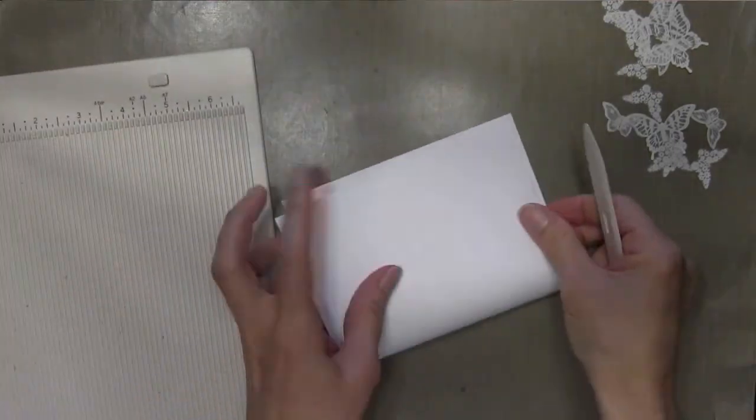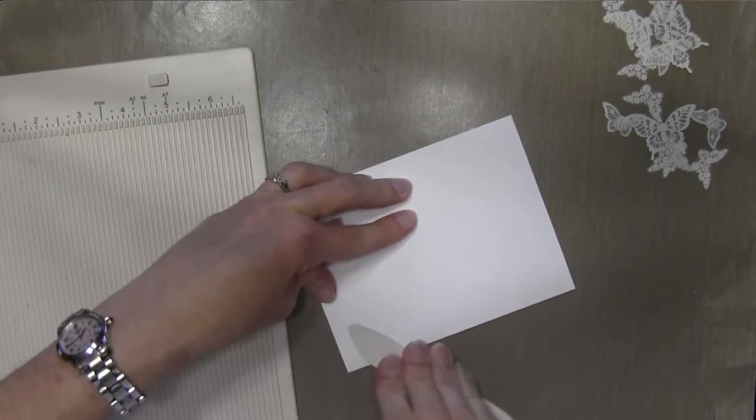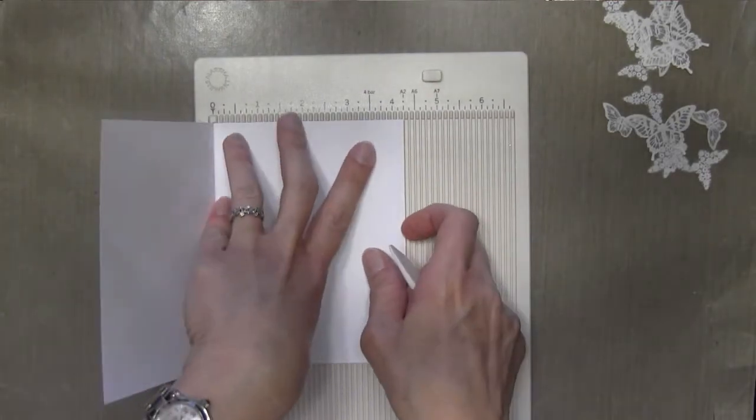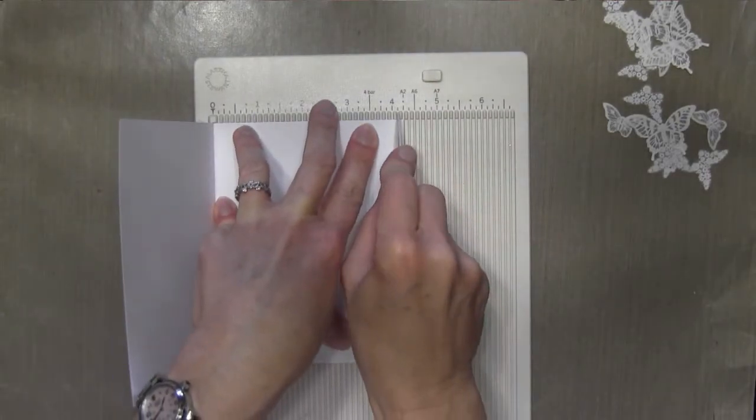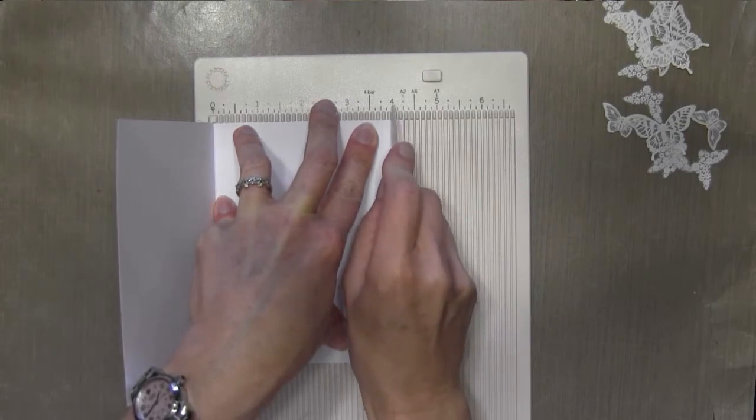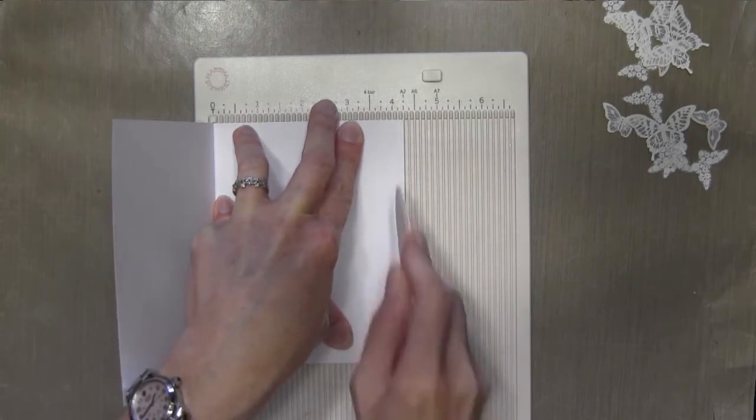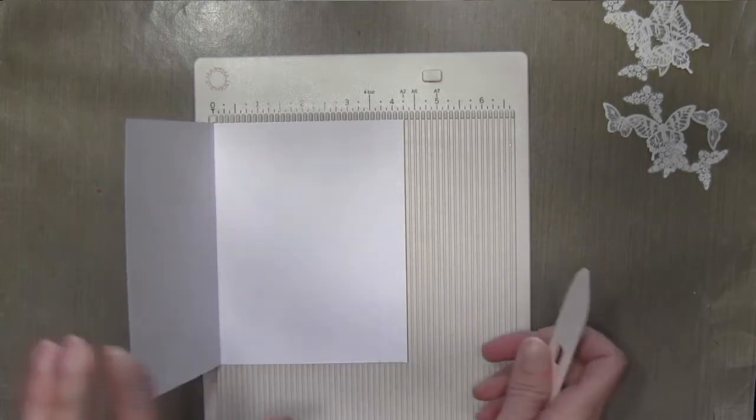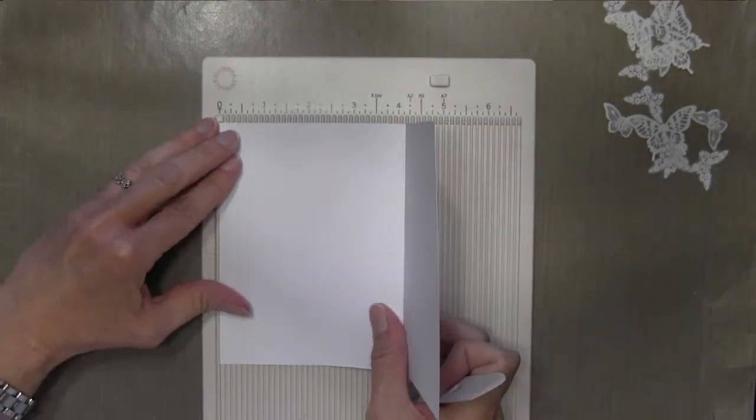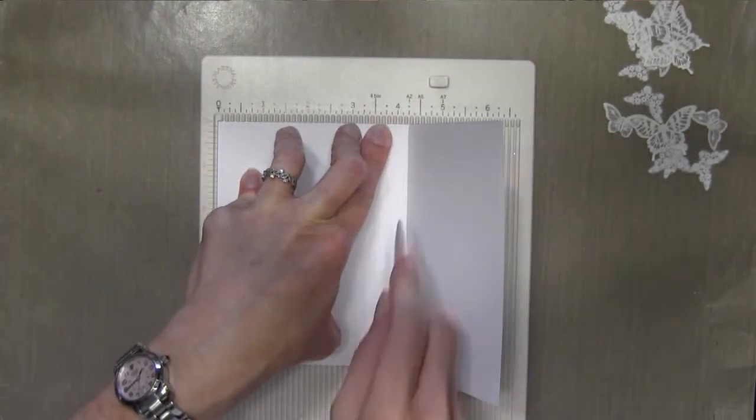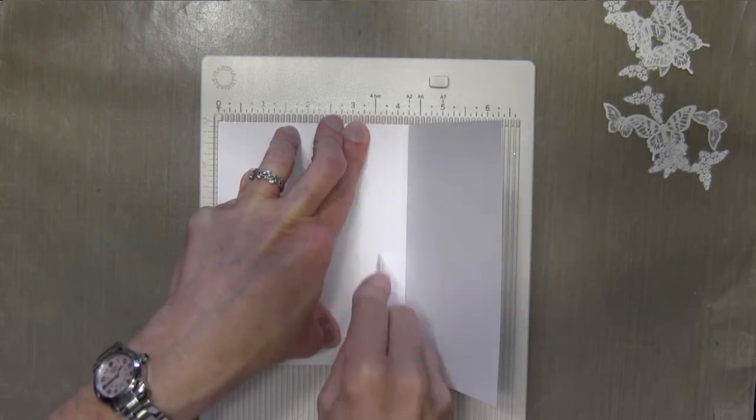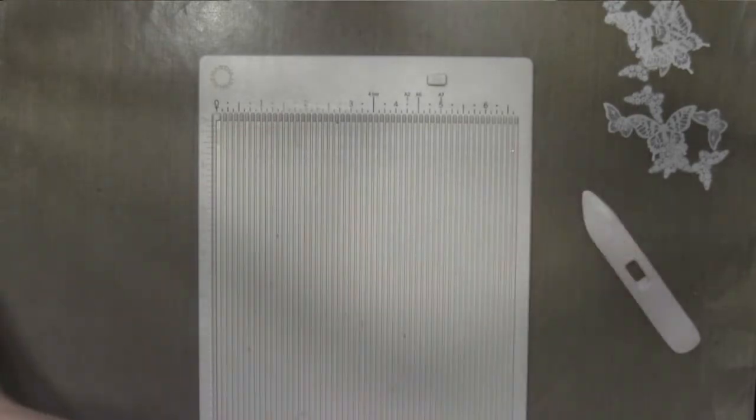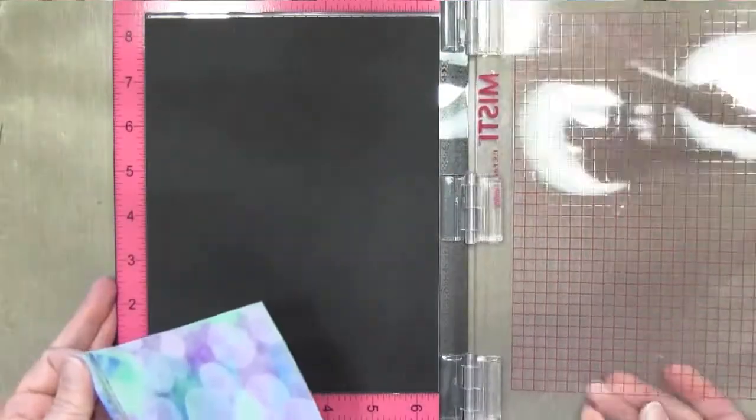Now this is four and a quarter by five and a half folded. So you see I'm folding it here after I score it down the center. Then I'm going to line it up and I'm going to score kind of the first solid line you come to, which is about an eighth of an inch. Then I'm going to score a quarter of an inch down from that and then another quarter of an inch down from that. That's just to add a little bit of interest to the white portion of my card. Notice that I'm scoring the inside of the card so that the marks kind of are projected outward when I'm looking at the card. I'll slow it down here so you can see. I just got a few lines above and below so it's not just plain white.